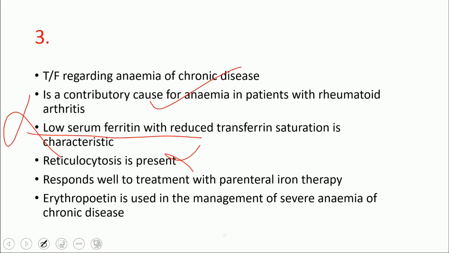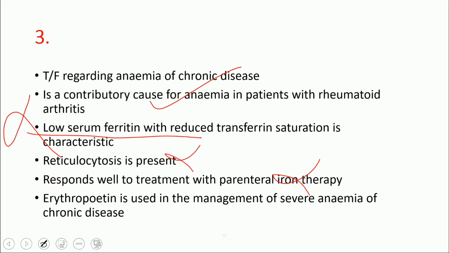Now, anemia of chronic disease is a very difficult thing to treat, right? And obviously it does not respond well to iron therapy because remember there is iron, but the iron is all trapped in the bone marrow. It is not incorporated into hemoglobin, and it is just trapped inside the bone marrow because of the inflammation. So if you give iron you're just going to cause iron overload, right? No point.